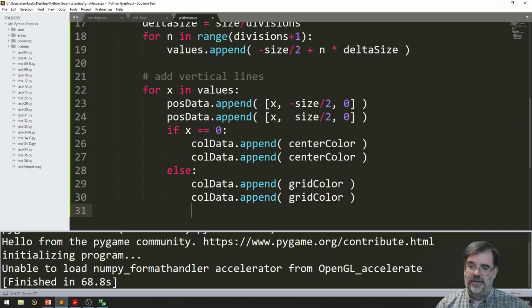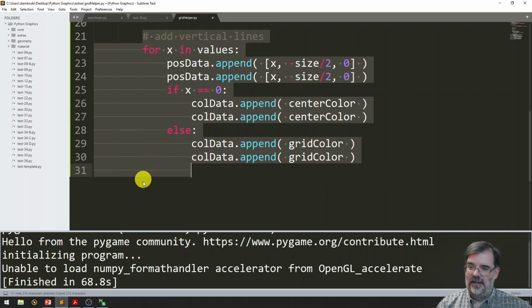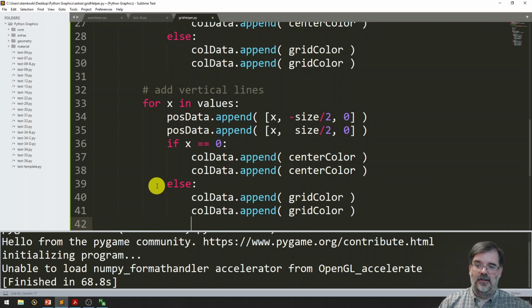All right, next we want to add horizontal lines going from left to right. It's basically the same, so I'm going to start off by copying that block of code and change vertical to horizontal. Think of this as the y value. In this case, we're going from left to right.